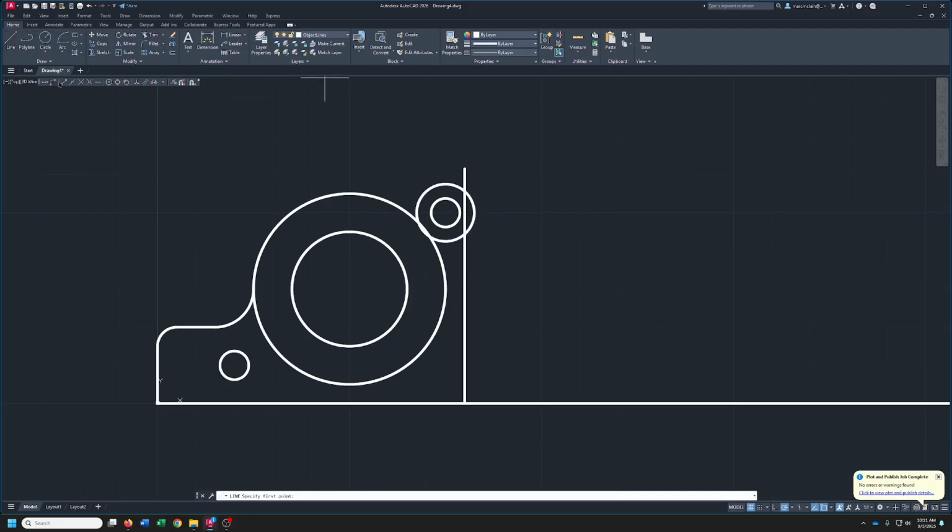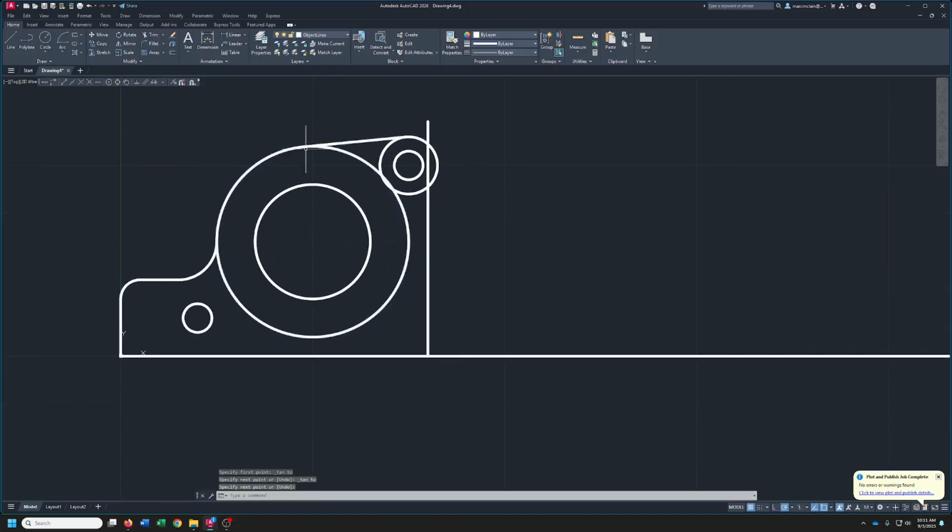Now, I'm going to take a line tangent to this circle and tangent to this circle. All right, that's got that. Now I've got them selected. I'm going to hit trim, and then I'm going to pick this piece of the circle. Okay. Now, I'm going to do another fillet.